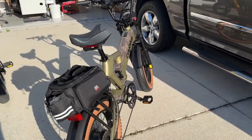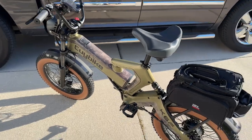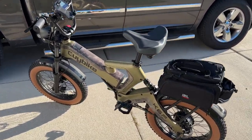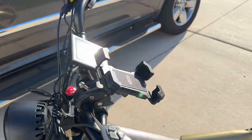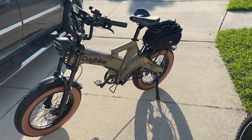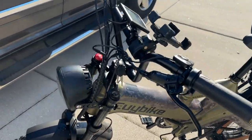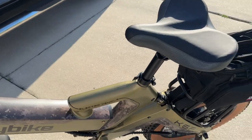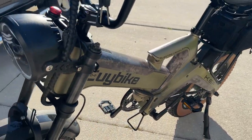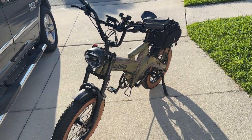Yeah, the EUY bike. Look at that, in the sunshine, how it glistens. Looking sharp. I'm telling you, this is a good bike. You haven't seen the review yet. I haven't found anything about this bike that I didn't like. Nothing yet. Just well designed, good components. Just looks sharp. They just did a super nice job on this one. Performs very well. Like it a lot.